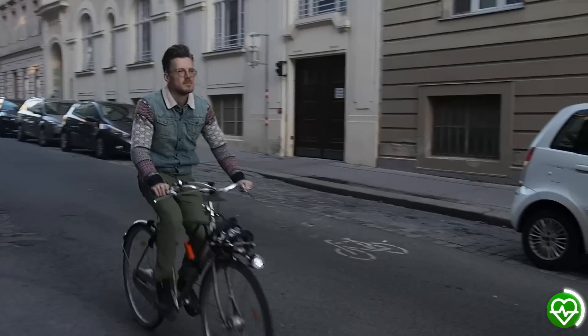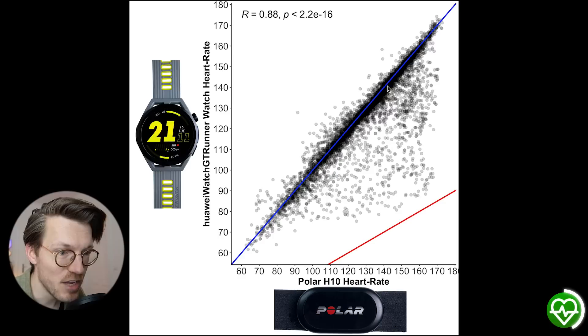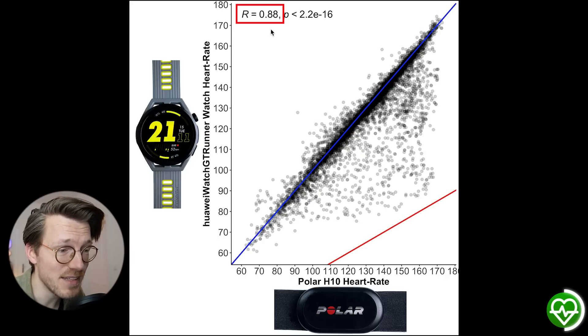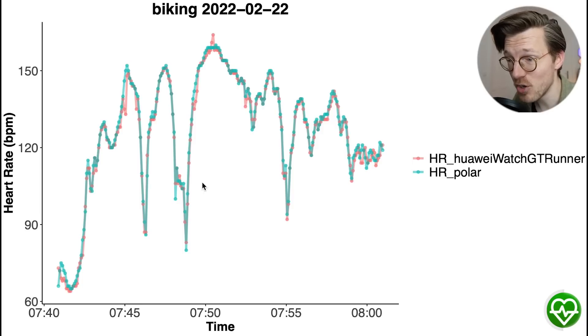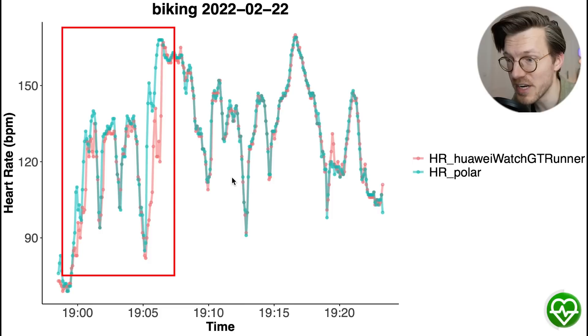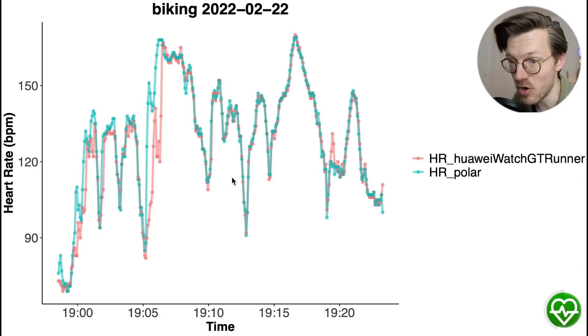This is looking amazing, but let's take the testing up a notch. It's much harder for watches to track heart rate when cycling outside because there is much more movement and bumpiness, and also much more tension on my wrist. If we look at the overview of that accuracy we indeed see a bit more deviation of the points, especially with some measurements ending up below the blue line — indicating the GT Runner sometimes detects a lower heart rate than it should. However overall the correlation is still really high at 0.88. Looking at individual bike rides, we mostly see a good agreement between the chest strap and the GT Runner, with only occasional deviations for a small part of some training sessions.